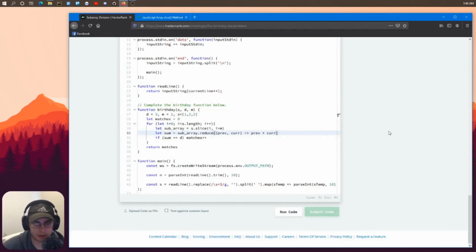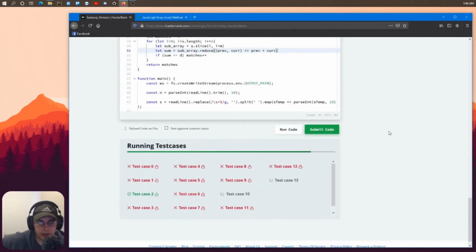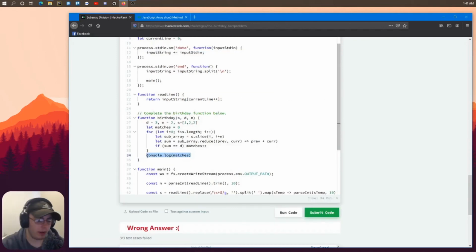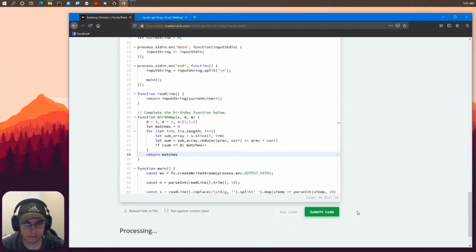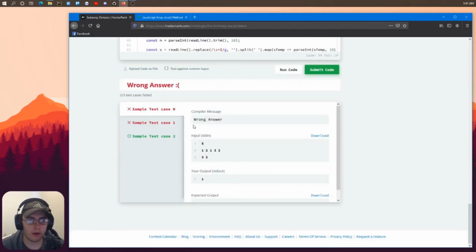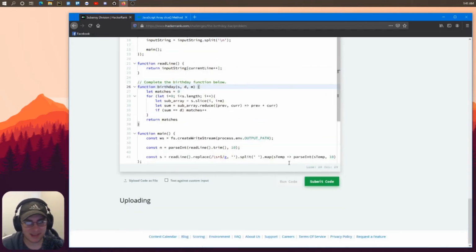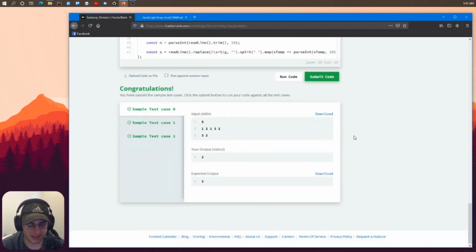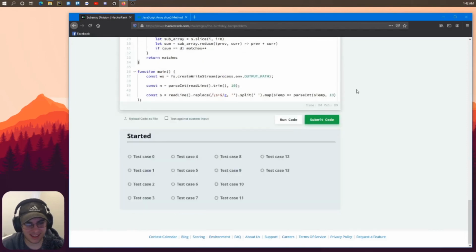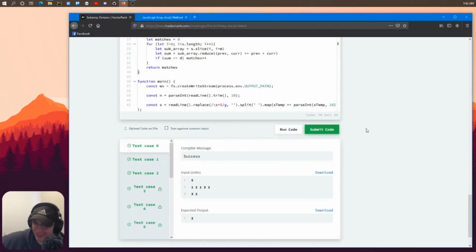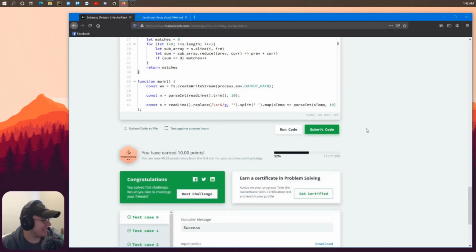All right, let's submit the code and see what happens. See if all of them pass. Oh my God, they don't pass. I swear it just passed. Return matches. Oh my God, I'm an idiot. That scared me for a second. It's because I overrode those numbers to use that. Oh man, that scared me. Now they should all pass. Okay, cool. Yeah. Oh man, I'm an idiot.